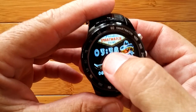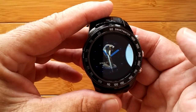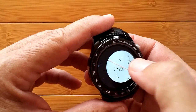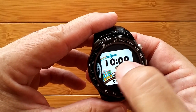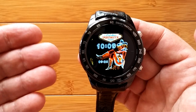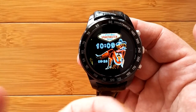Again, this is a custom watch face, and to the left of here, I have all sorts of other custom faces that I've installed. Some of my favorites, and they all work perfectly, and they use the original way it's always been done for our FINOW type watches. So all of the watch face reviews that we've done, with all of the links to all of the faces, and I'll put a link down below that lists all of them.